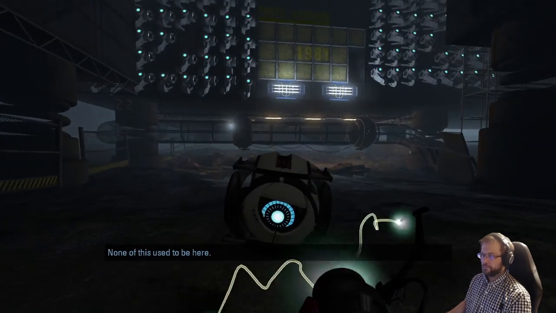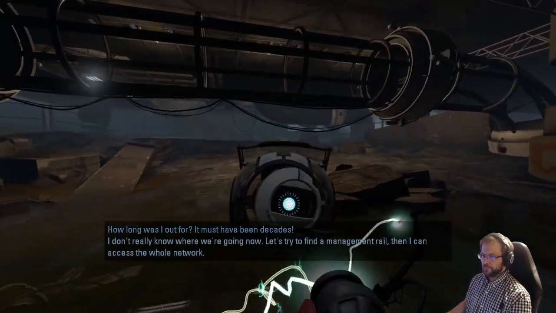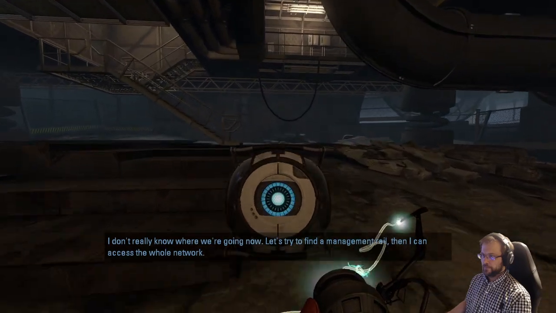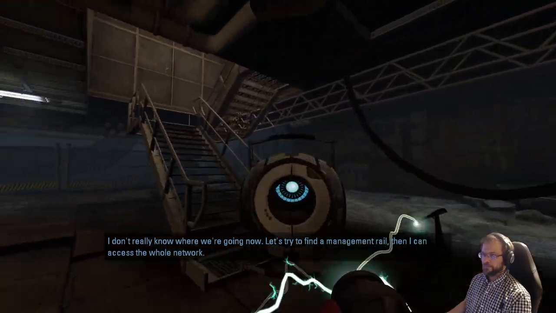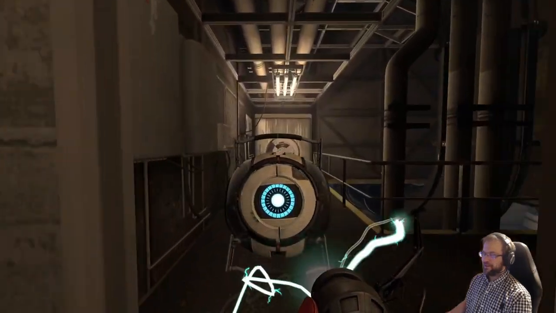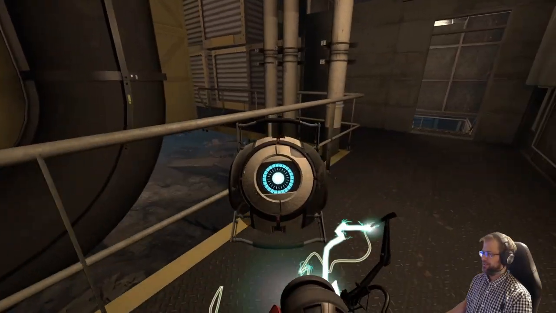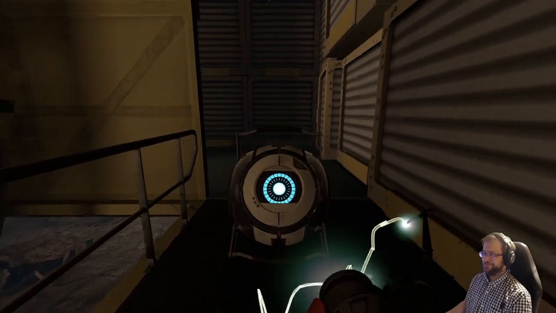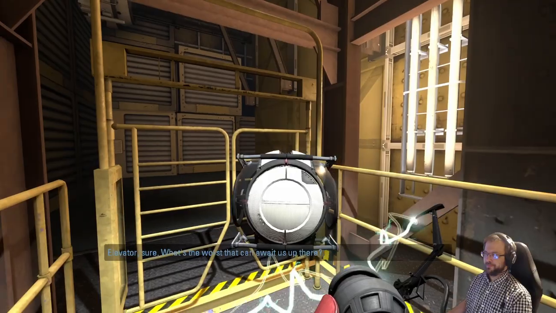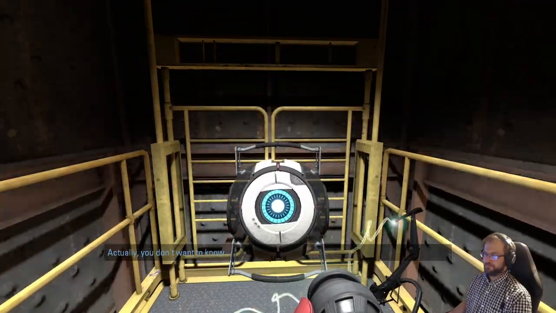None of this used to be here. How long was I out for? It must have been decades. I don't really know where we're going now. Oh, let's try and find a management rail. Then I can access the whole network. Haven't they been running the same code since the 90s? Elevator, sure. What's the worst that could await us up there? Actually, you don't want to know.